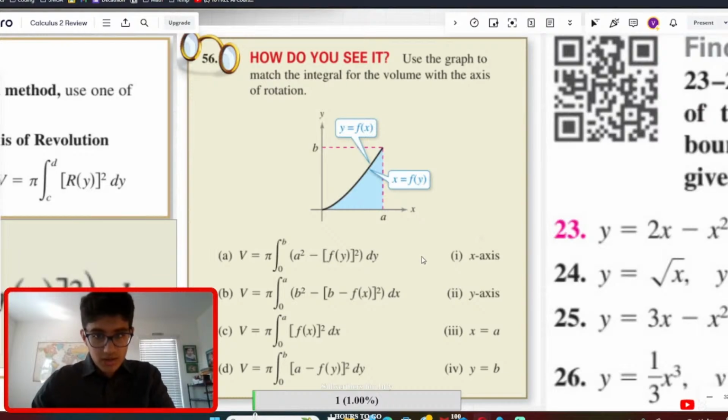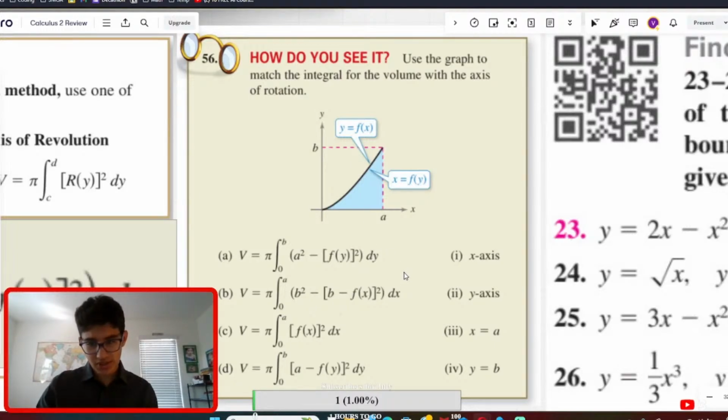So let's start. I didn't mention some stuff. I didn't mention that when you rotate it about the y-axis, like when you rotate it like this, then you do dy. As far as we know from the disk and washer methods, you do dy. So that already gives us a hint. When you're rotating it about the y-axis or x equals a, which is a vertical line, then you'll end up having dy. And obviously it's the other way around with x. If you're rotating it about a horizontal line like the x-axis or y equals b, you'll have dx. So let's do it now.